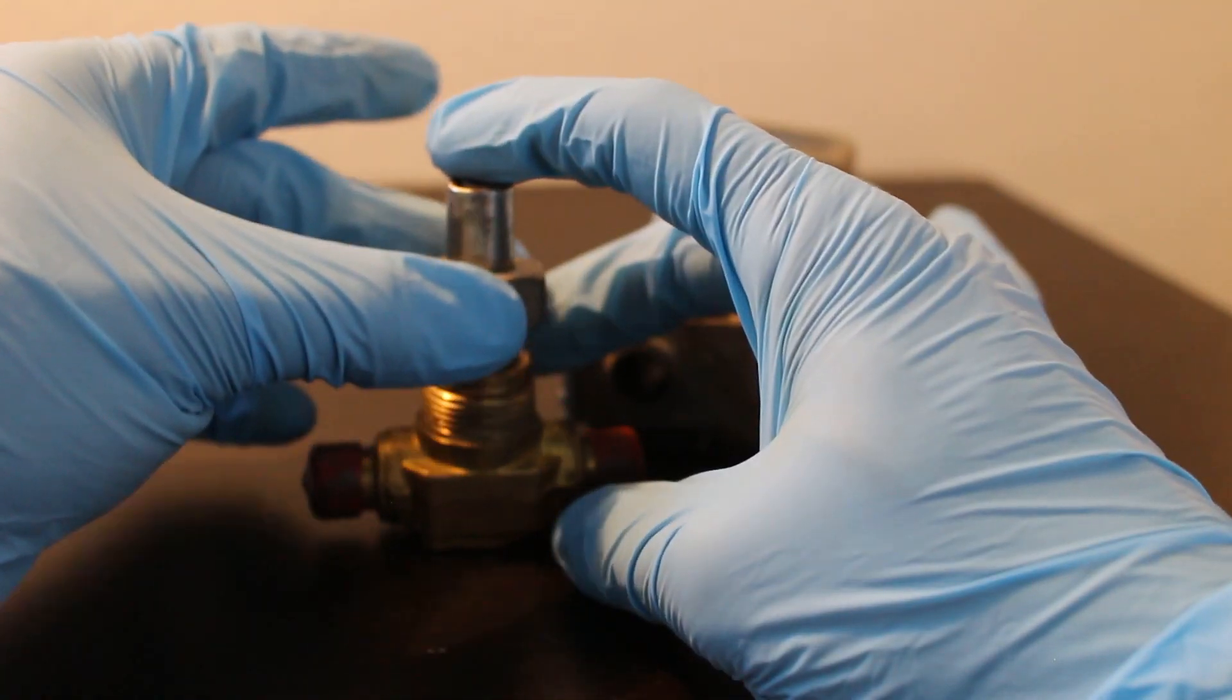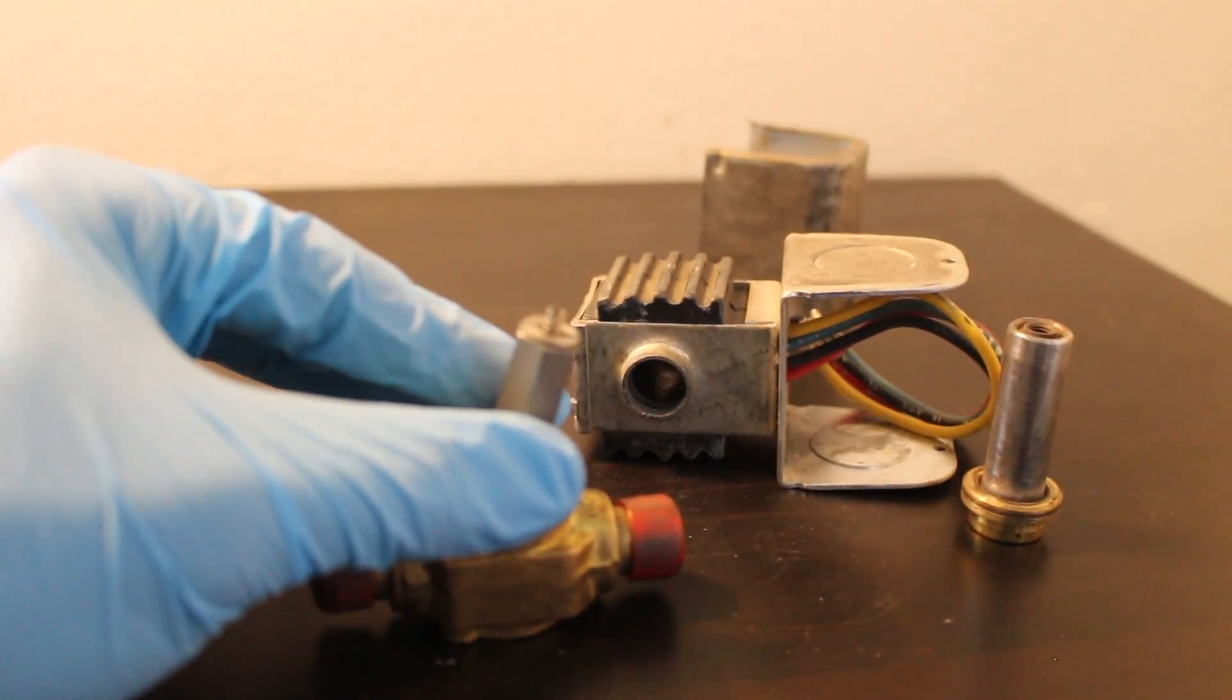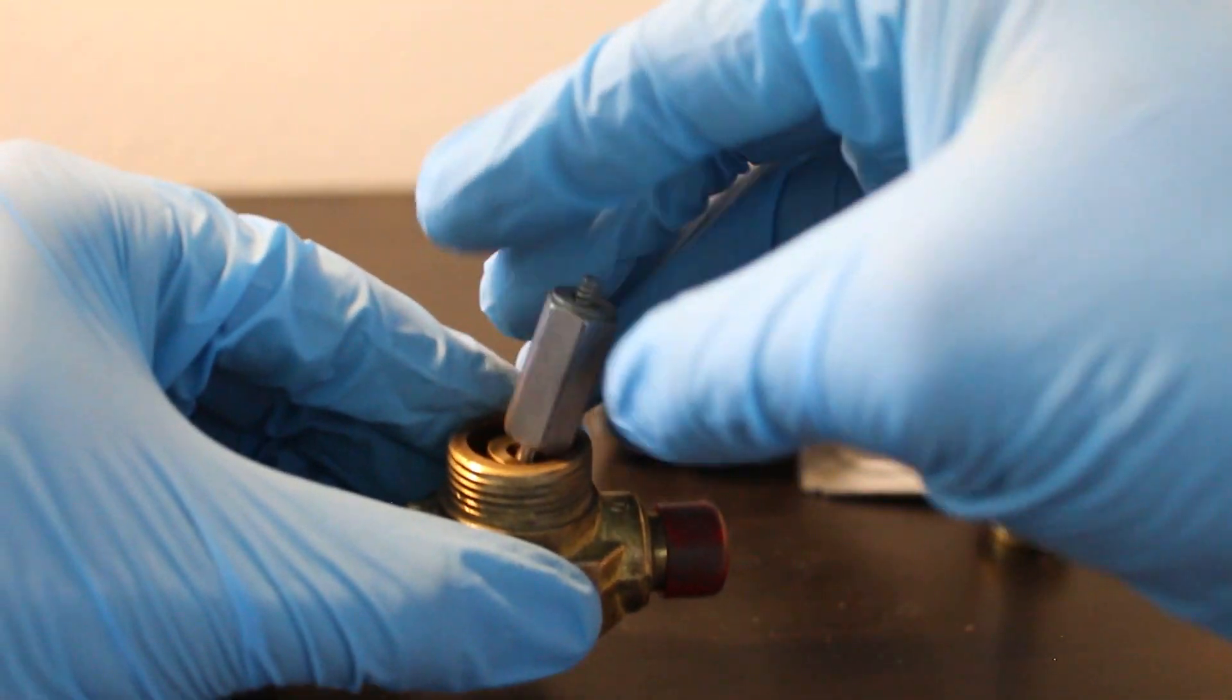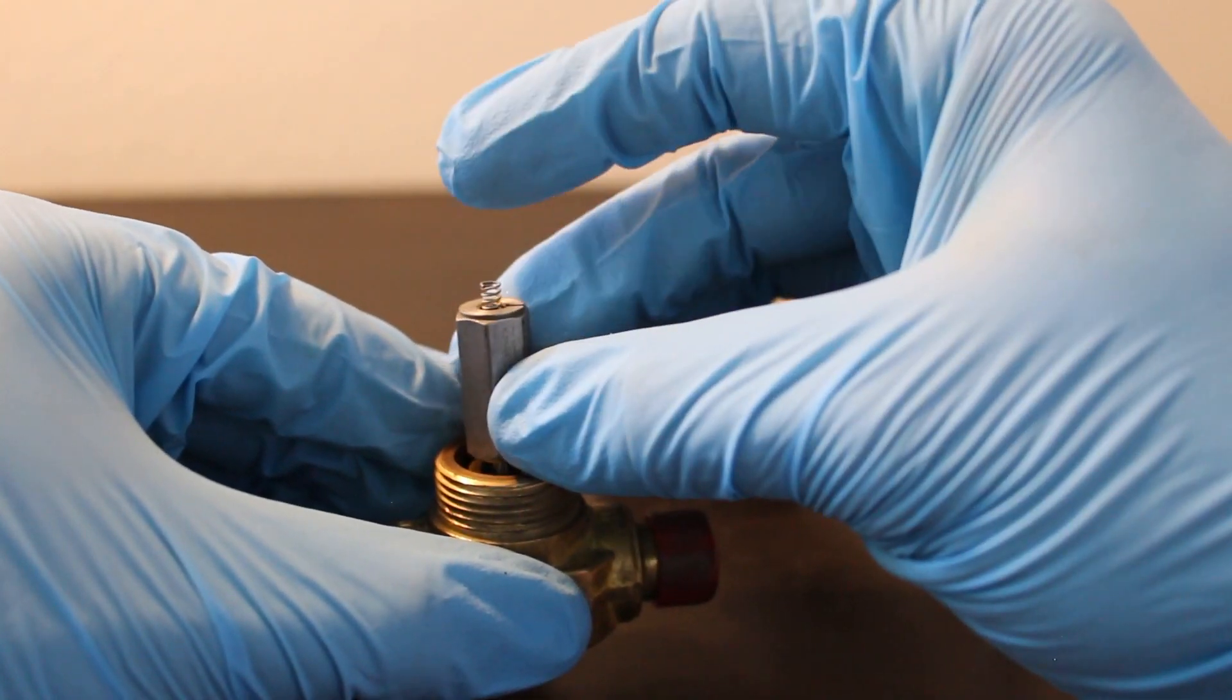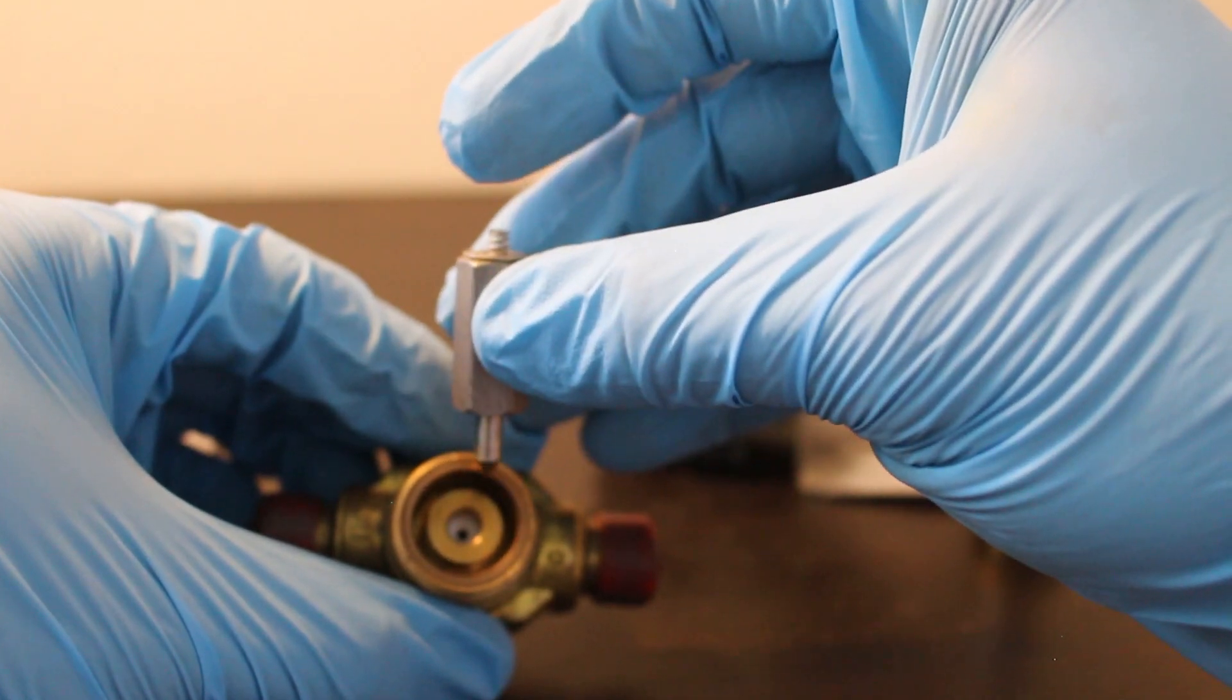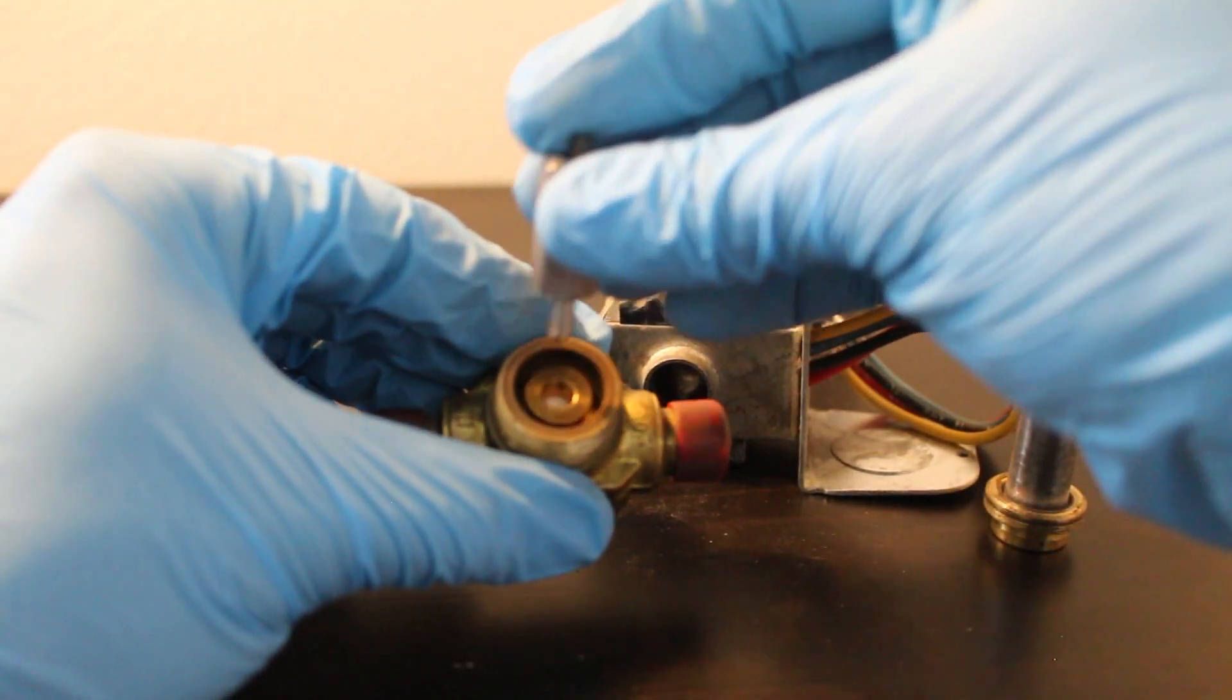So we'll pull this out carefully. So here it is. Let's try to zoom in for you guys. This is the actual plunger itself. This is in a closed position. Spring is being held down with the cap. And once it's energized, this actually just lifts up. You see the little hole right there. And that's it.